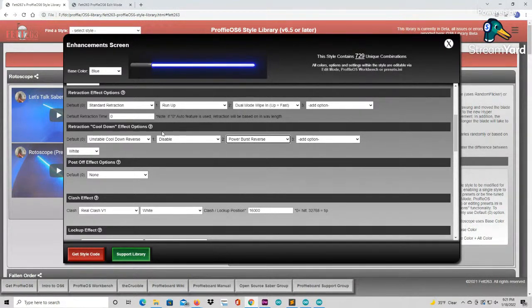By using all these style options and the way the library compiles them, this one style actually has 729 unique combinations, because I can pick all of the different option numbers and combine them in different ways. So I can combine the base effect, I have three of them, with the three different ignitions and the three different power-ups and the three different pre-ons and the three different retractions and the three different cool-ons, and so on, so that you can actually get 729 totally unique presets out of this one style.